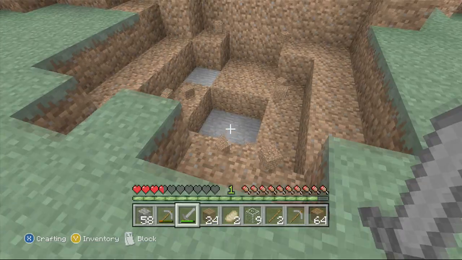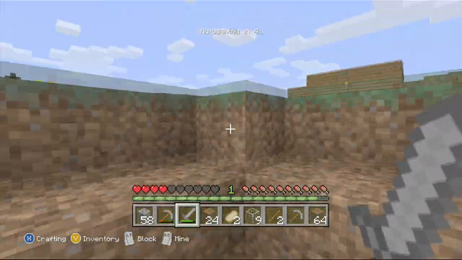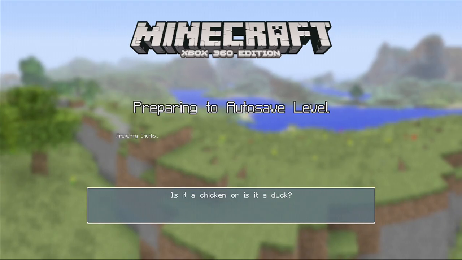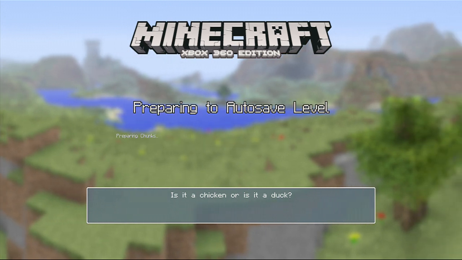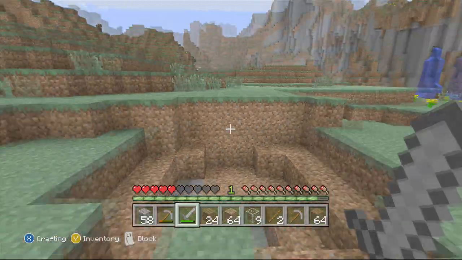Oh my goodness, okay. Well, oh well, we have a big hole now, but we'll fill it back in later. Or right now, let's see. I've got 64 dirt. Let's fill that back in right now. Otherwise, it's going to, oh my goodness, autosave. There you go. Well, at least we know that it is autosave, and we do not unsave it like 2 episodes ago. There we go. Sorry about that.